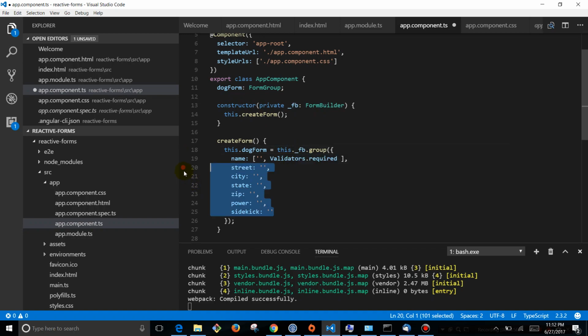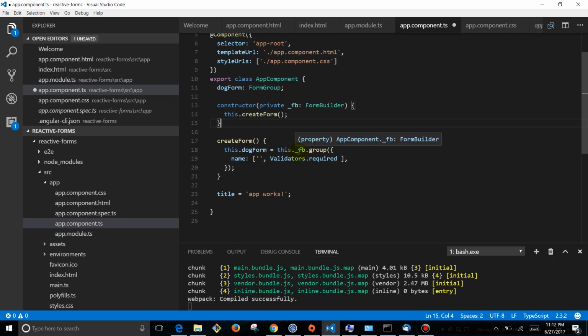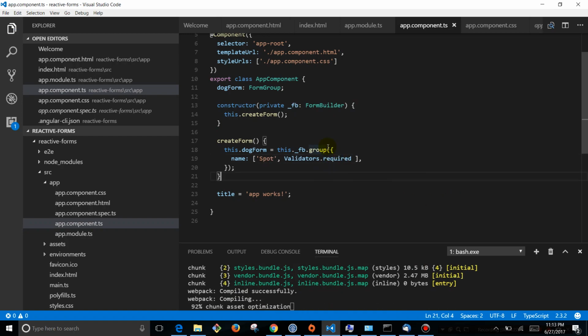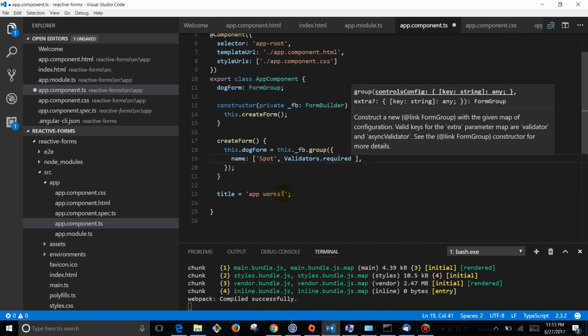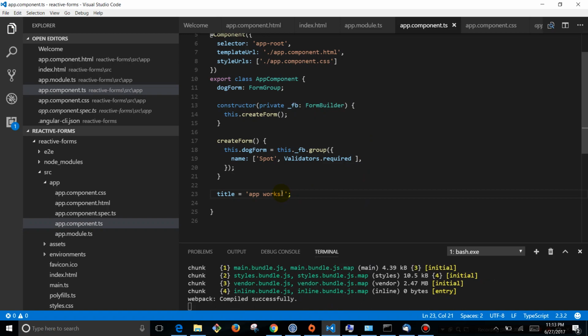Okay, so what's happening here is we've got our dog form, which is the actual form level. Now these create form control instances, and form control instances are Angular's way of letting us bind to these input boxes. So we're going to say there's a dog name, and if we want our first value to be Spot, that's how we do that, and then this validator is required. These validators are super powerful. You can create your custom validators. You can daisy chain validators. So really cool stuff there.